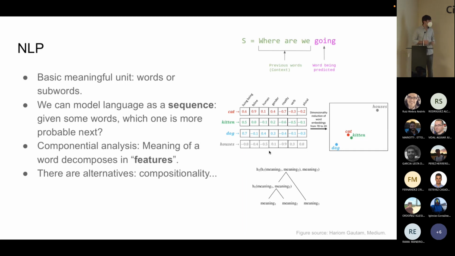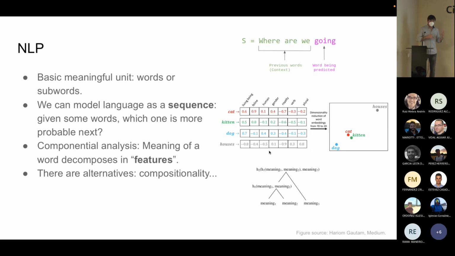This can be done in a lot of ways, and the intuition behind that reasoning is something that we can borrow from componential analysis, like in the figure on the right. You can see that maybe we could represent cat as some features like being feline, not being really human, like a low numerical score on human, not being royalty, but it is a living being. So if we have a lot of features like that, and by a lot I mean hundreds of features, we could encode the whole meaning. This is the intuition behind it.